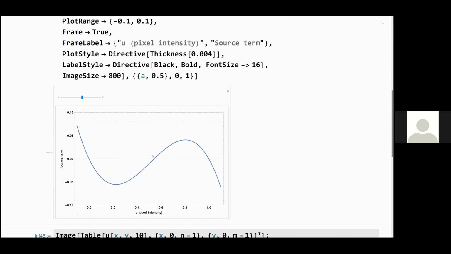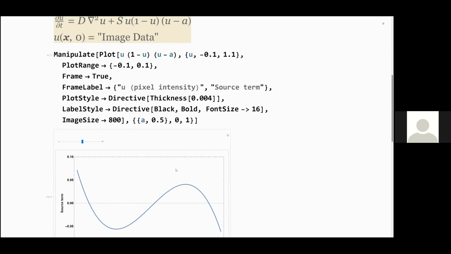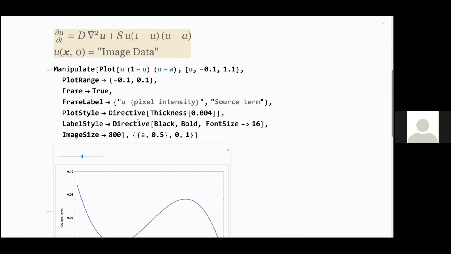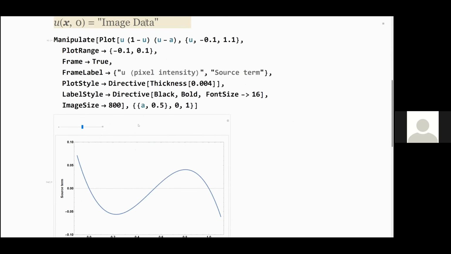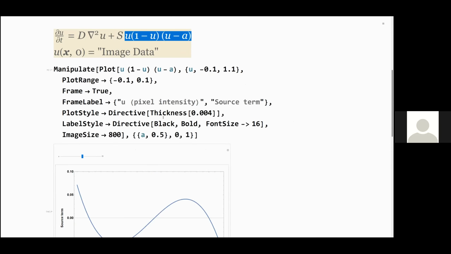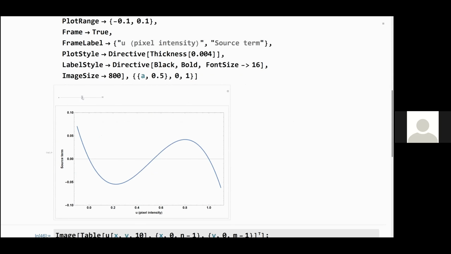If we look at the dynamics of the source term, this is a phase plot of it. On the x-axis is the pixel intensity, and on the y-axis is the result of this source term function, and it's parameterized by a. So a is going to be a threshold. If the pixel intensity is above our threshold, then we add energy to it.